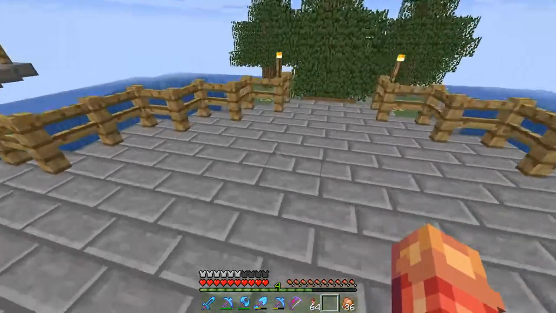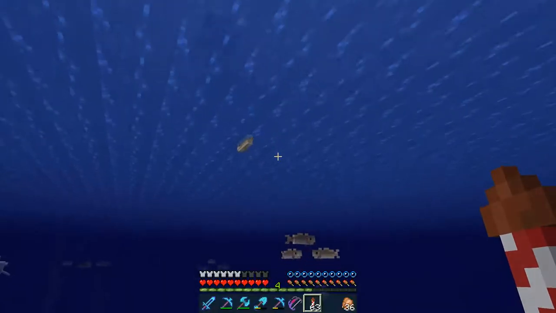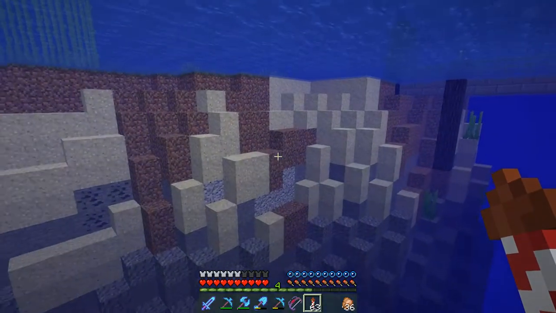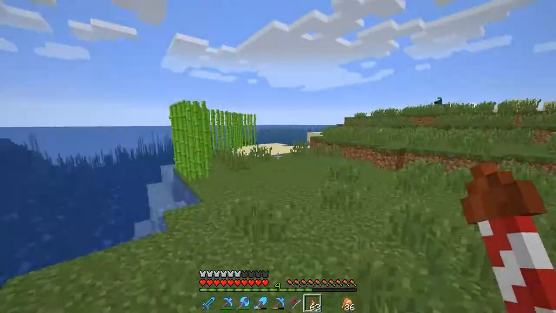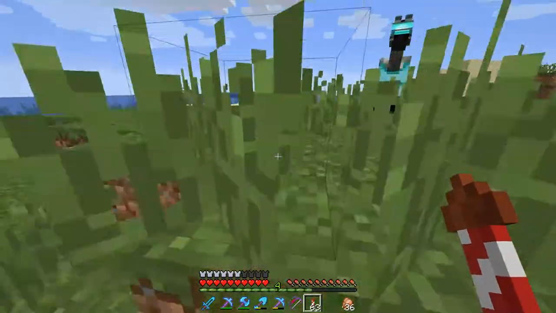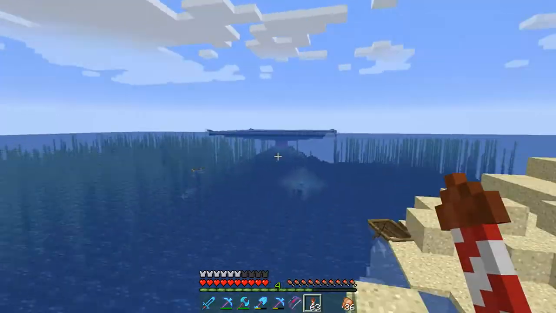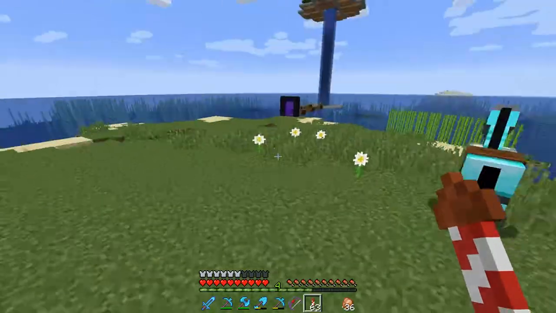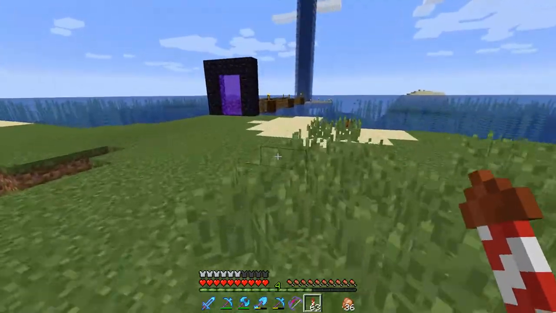What can we do? We can fly. Yeah, okay, that didn't work. I am not good at flying yet, so yeah. But I think maybe we should drain this temple. But I don't know. And they are AFK.